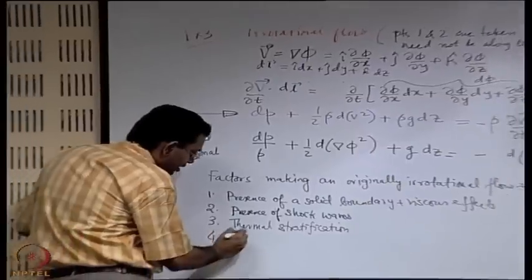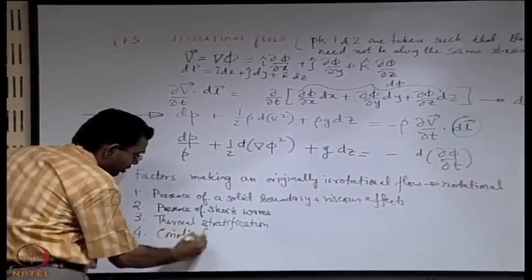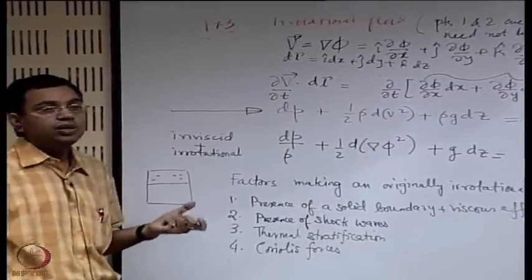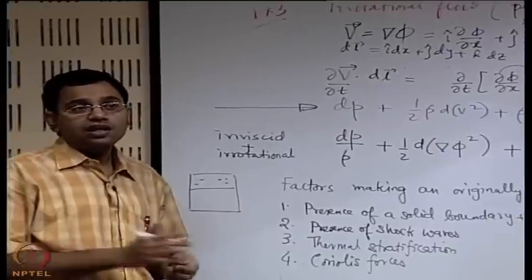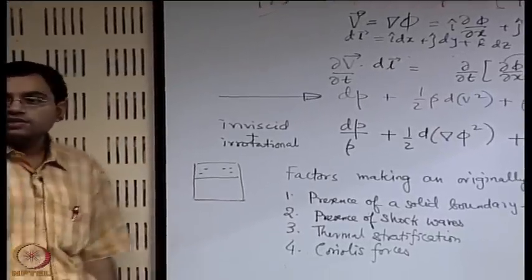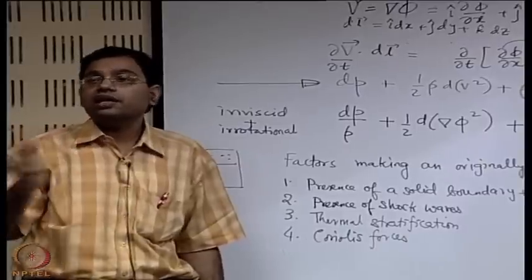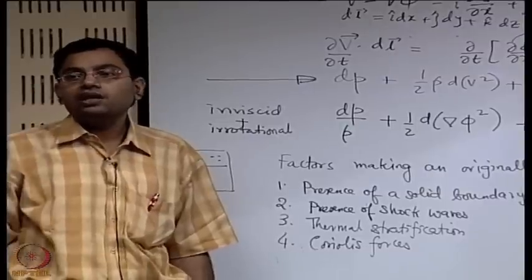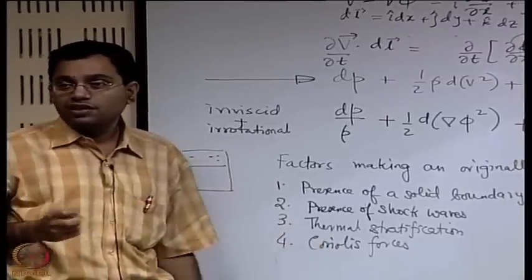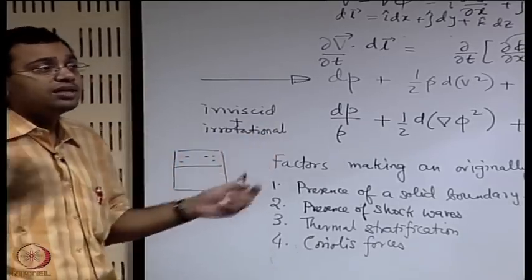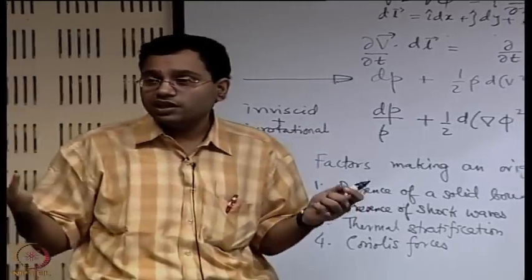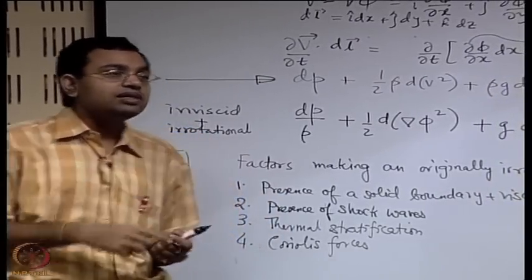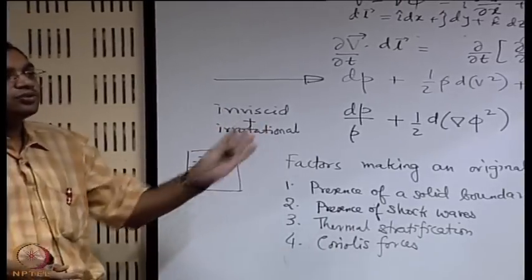Then other forces, like there may be Coriolis forces present. So Coriolis forces or Coriolis effects can create rotationality in the flow if it was originally irrotational. So if you see, like the earth, when it is rotating, it has a Coriolis effect, and if you consider the ocean currents, there are rotationalities in the ocean currents which are predominantly created by the Coriolis effects. So if the earth was stationary, that is a hypothetical case to think, it might be possible that the flow was irrotational, but because of the Coriolis effects being present, that is converted to a rotationality effect.